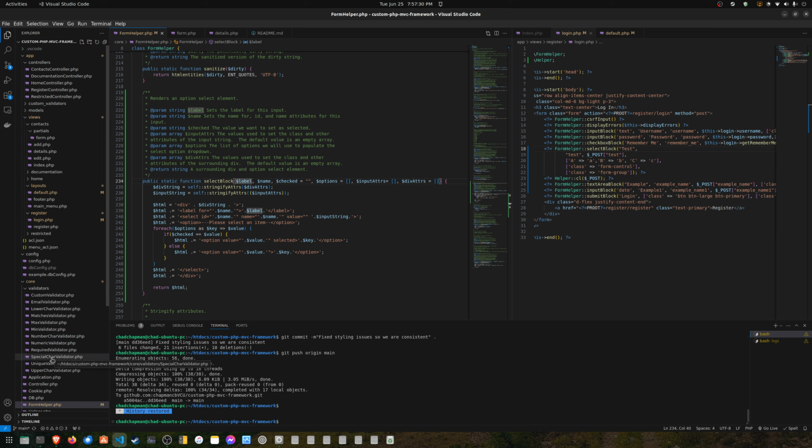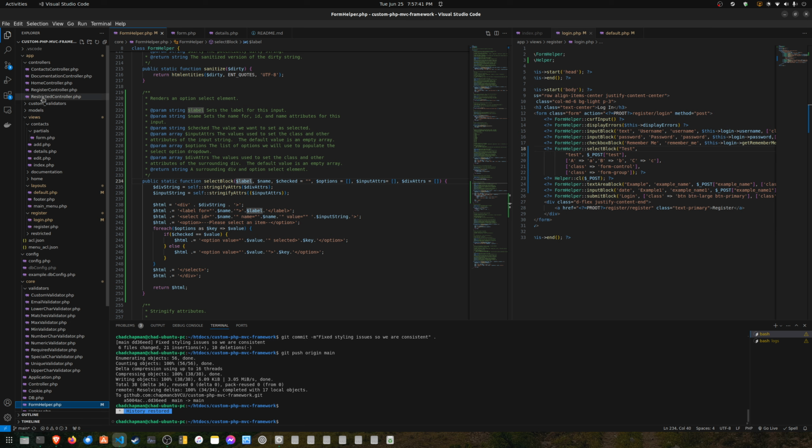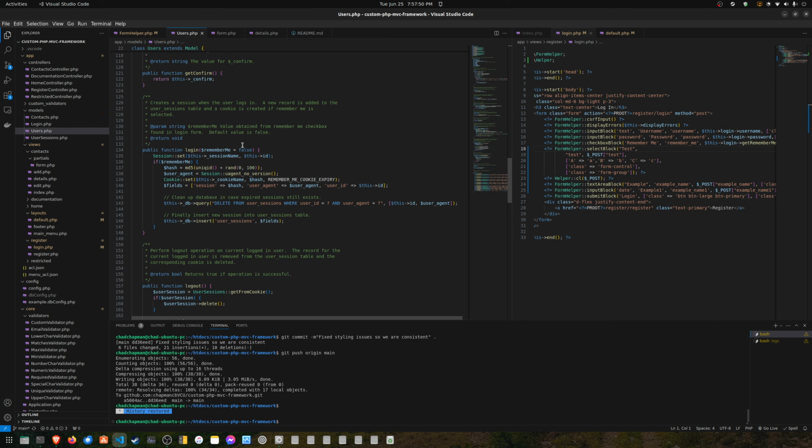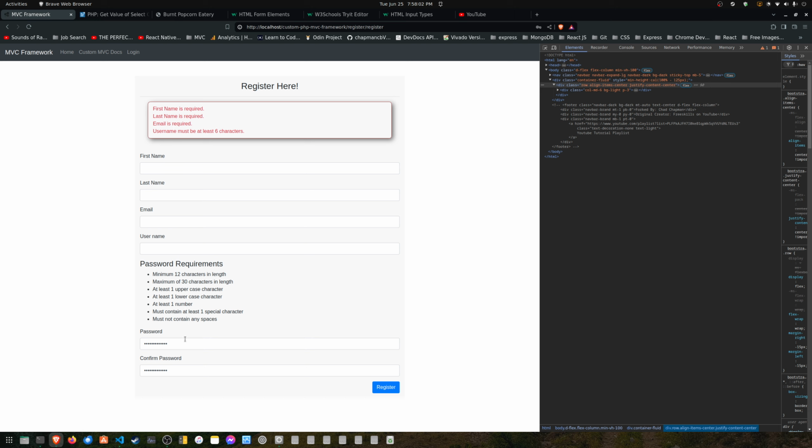You've got your complex password checker. Let's see here. That is under register views. I think that's models. I think it's under models. Password must be 12, which is kind of weird.